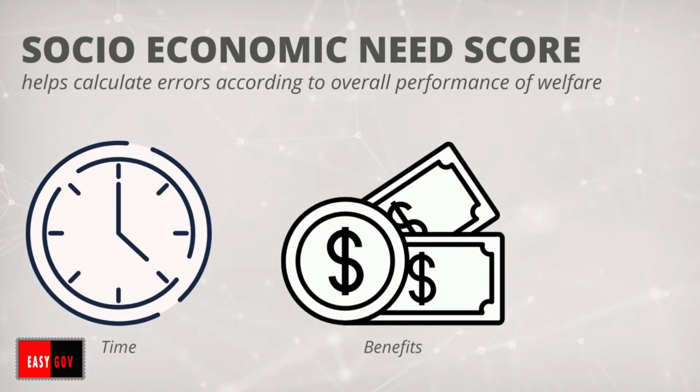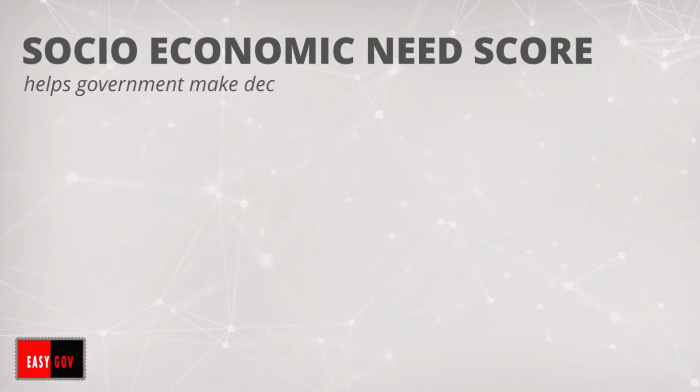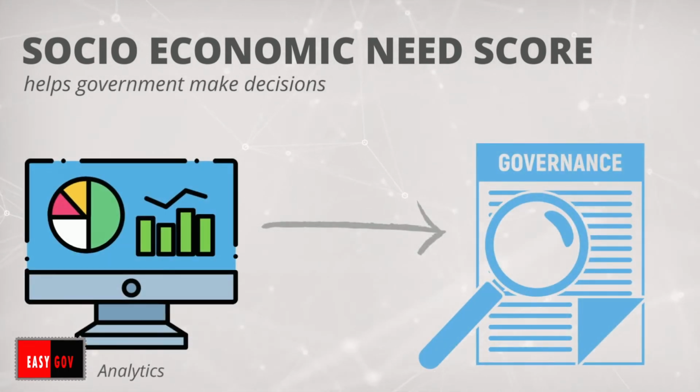Each user gets assigned a socioeconomic need score, which helps determine how much a user is in need of welfare services. An example would be comparing the past socioeconomic need score to the current socioeconomic need score of a user. However, socioeconomic need scores can provide better insights after combination with another metric, such as DBT. Socioeconomic need score also provides analytics to gauge indicator trends and find out worst and best performers. The government can use the score at a macro or aggregate level to assess the overall effectiveness of the social welfare approach, the possibilities to explore, and various related policy decisions.